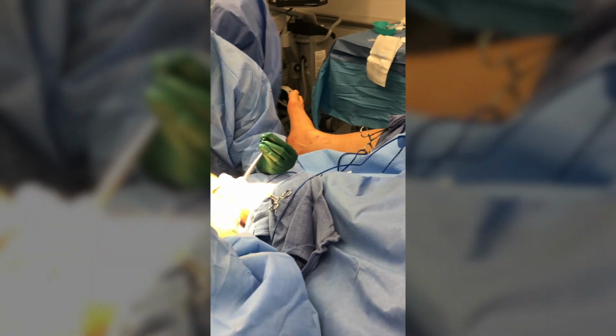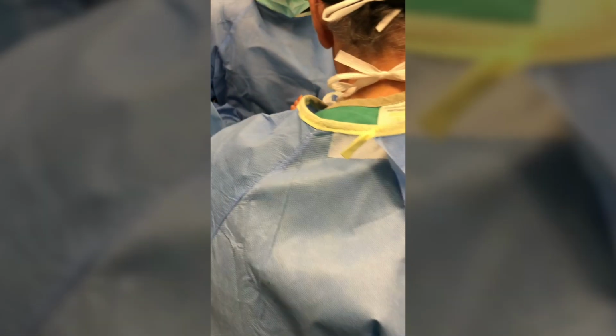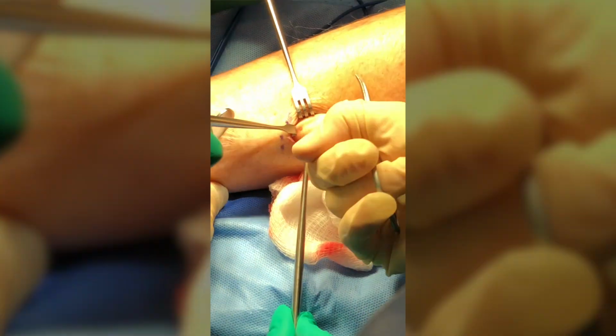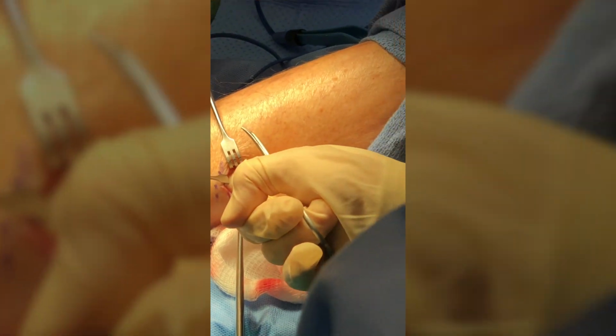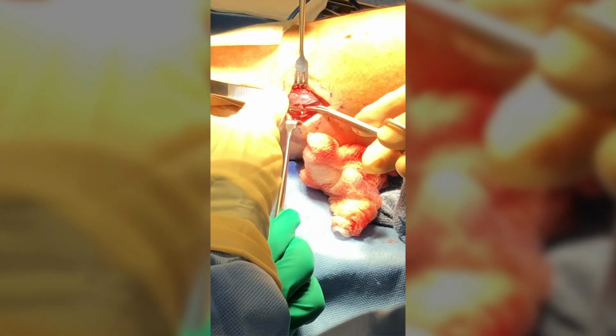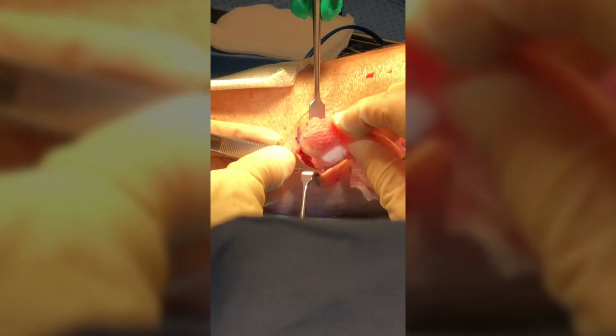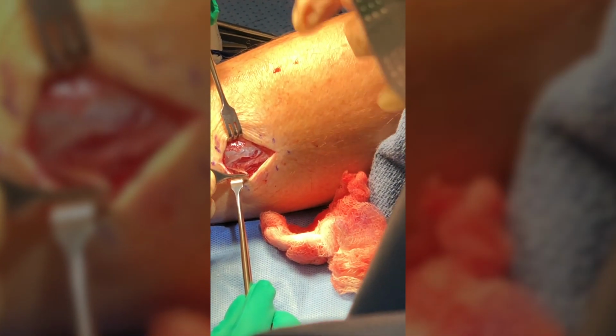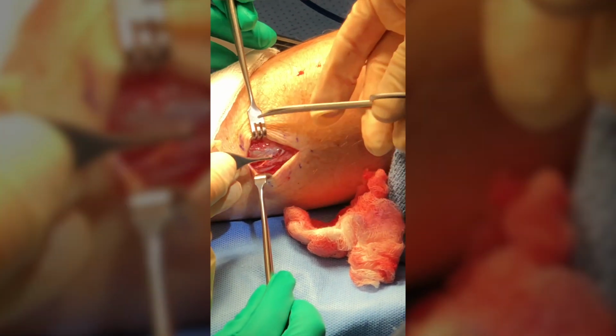And those compressed nerves are the ones that we aim for and we relieve by making more room for them, just by opening the fibrous part of that fibroosseous tunnel. So you've got a fat nerve, but now it's happy. And that's what we're really doing with nerve decompression for diabetic neuropathy. We aren't doing anything about the neuropathy. You still have neuropathy, but you don't have the compressed nerves that cause the pain, that steal your sensibility and sensation, and that allow the development of these terrible diabetic foot complications.